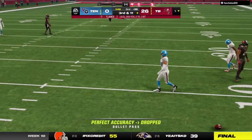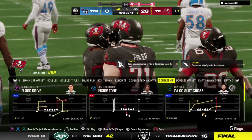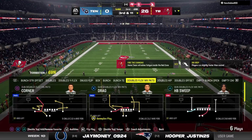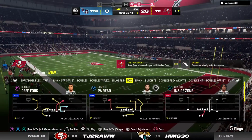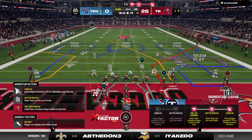A 2nd down pass play there, but it's incomplete. Looked like they had an opportunity for a big play across the middle, but he didn't have the concentration or the focus necessary and dropped it before he could haul it in. Facing the prospect of a punt from their own end zone, they need some cushion. Let's see what they can do on 3rd down.